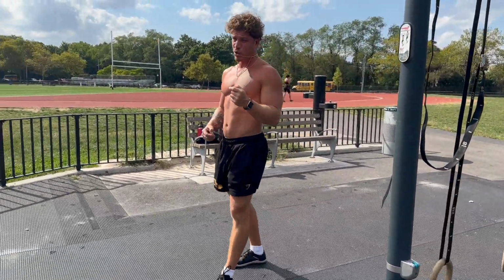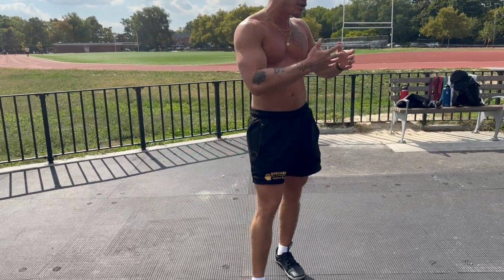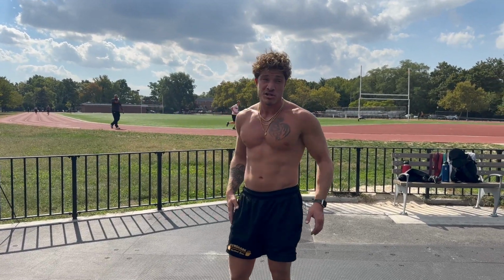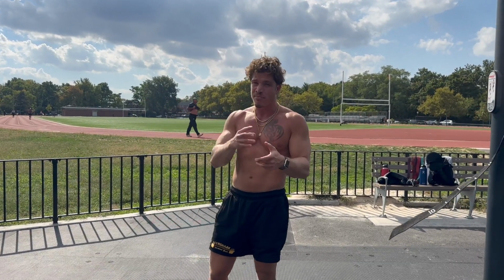Alright, guys, that was 2 sets of 10 on the ring flies. Like I said, I could do another set, but I don't need to push that much volume, because every time I hit my chest, whether it's going to be Wednesday again and on Friday, I don't just do the incline bench. We do other movements. So Wednesday I'll probably throw in some dips as well. Friday it might be incline bench again and pushes. So I stay with a lot of volume on the chest throughout the week. It's just managing the volume from session to session.